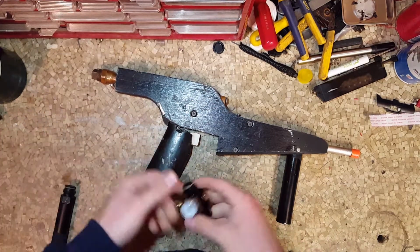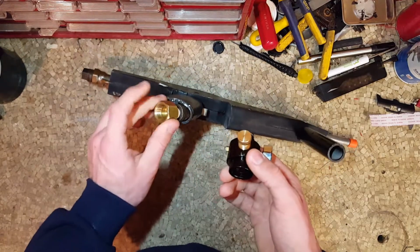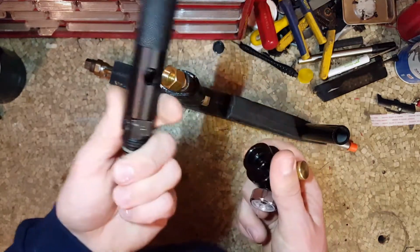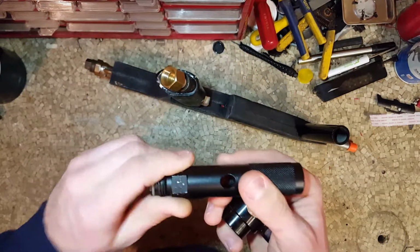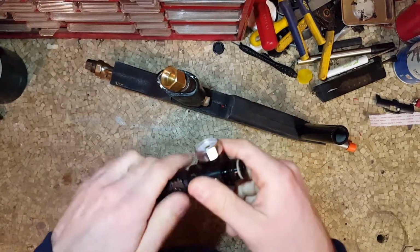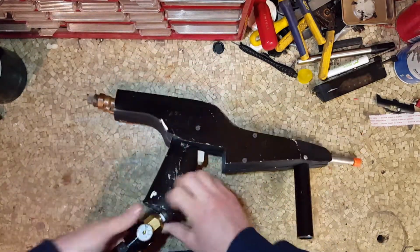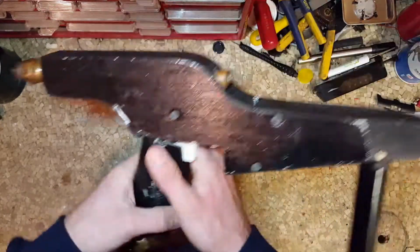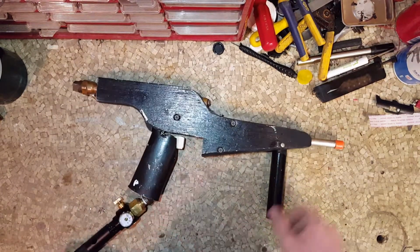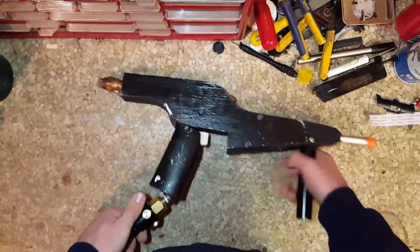So what I recently did was get this little regulator and this adapter, which is just paintball threads, for a standard 12-gram CO2 cartridge adapter to paintball threads. Thread it in here and thread this into here, and I can adjust the PSI to whatever I want, getting the FPS and power right where I want it. This keeps size down, obviously. Compared to this, the weight and size is a huge difference.